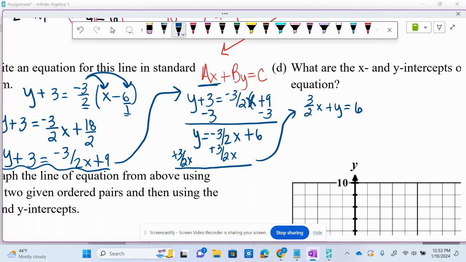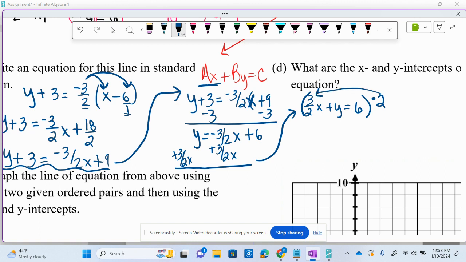Is a an integer? Is the number attached to x an integer? It's not. How do I get rid of that fraction? You multiply it all by 2. Multiply everything by 2. Here's how Savannah thought of that quickly. That's 3 divided by 2, and the undo of divide is multiply. So if I want to get rid of that fraction, I have to multiply everything by the number 2. I have to multiply everything by 2.